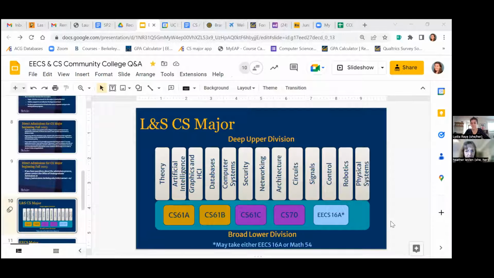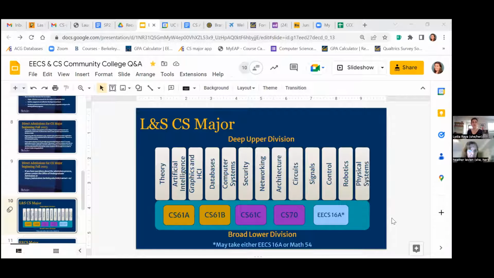And then CS 70 is a special class. It's CS, but it's discrete math. So most community colleges are going to offer an equivalent to Math 55, which is the math department's discrete math class. And if you want to take that, great. It's probably a good idea. However, that class will not transfer. So if you look up that class in Assist, it's going to show that it's equivalent to Math 55, but Math 55 is not CS 70.